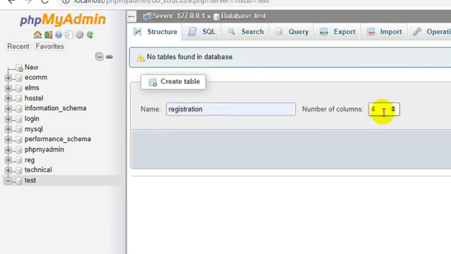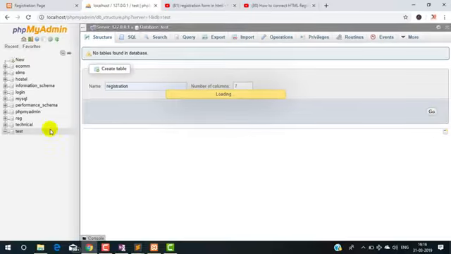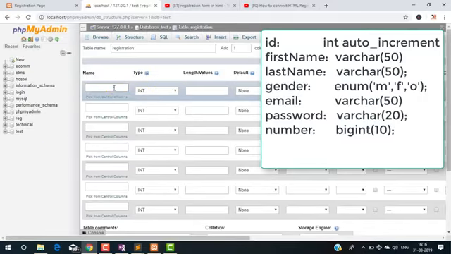Here I am giving the table name registration and I am taking 7 columns. The first column I am specifying as ID, which will be the primary key and auto incremented.